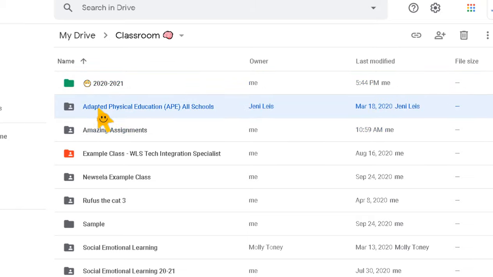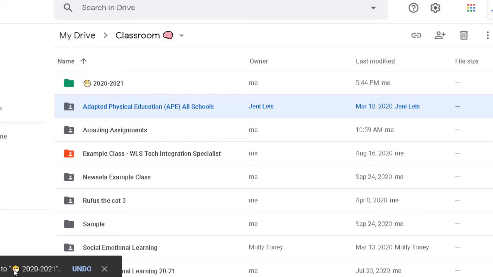Now, if you notice, this is a Classroom folder that it's showing up because I'm a co-teacher in this class. So some teachers added me as a co-teacher just so I could take a look and help with organization. So this is still showing up, and I cannot move this to the 2021 folder.